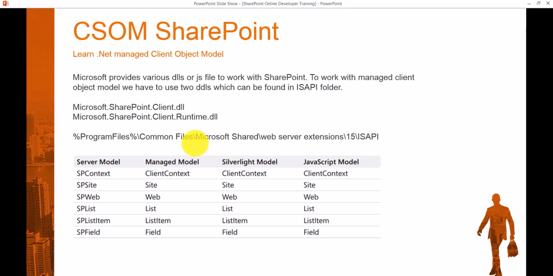Now, as I said, these DLLs are available over here. You will not have that folder in your local system when you try to do that, because you don't have SharePoint installed on it. So in those cases, you can get the DLLs from the NuGet packages in Visual Studio. You have a couple of options on how to start.